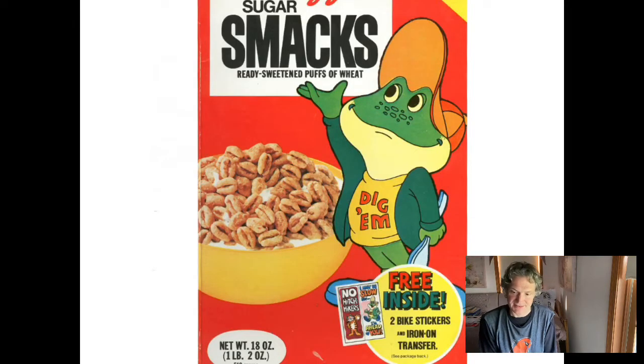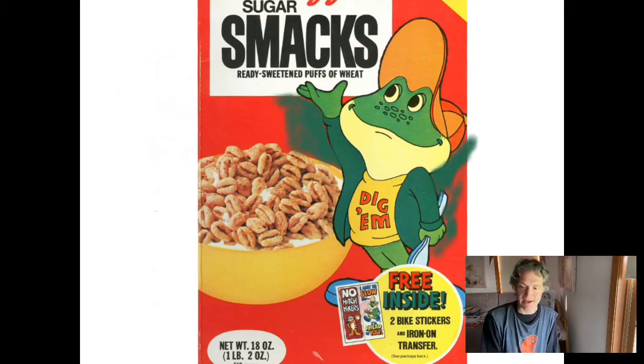Now, you're going to see this on the Lucky Charms box as well. The leprechaun is wearing green and the background is red. Or in this case, this classic cover of Sugar Smacks. Dig 'em. Oh, I never noticed that before. All right. If the background were the same color as the frog, so if we had a green background and a green frog, it wouldn't be wrong, but it wouldn't be using the principle of contrast to really set the foreground apart from the background and make it pop, as people love to say. It really pops.